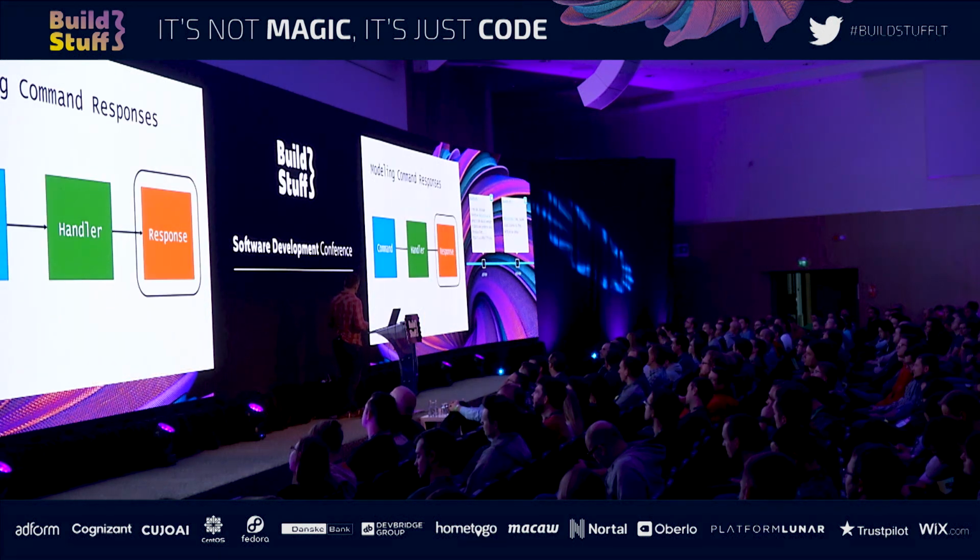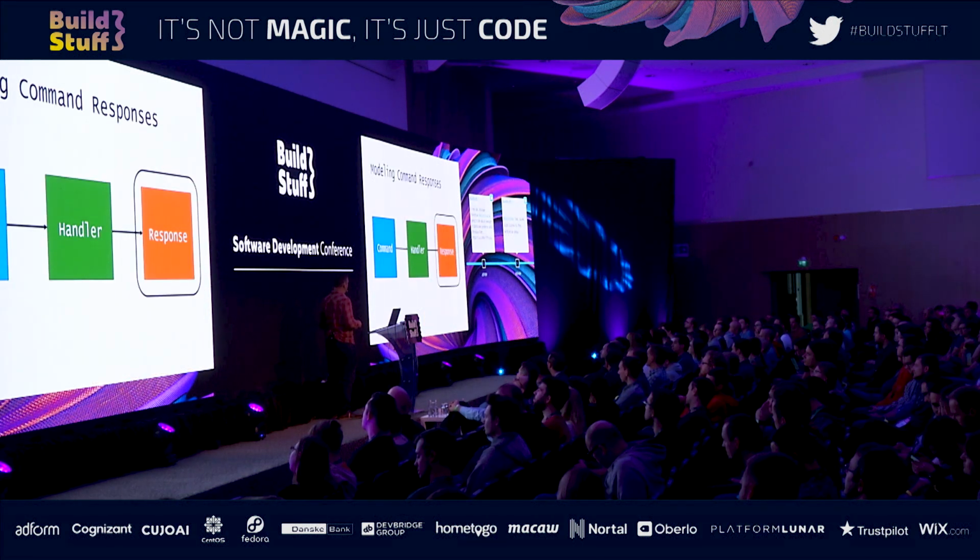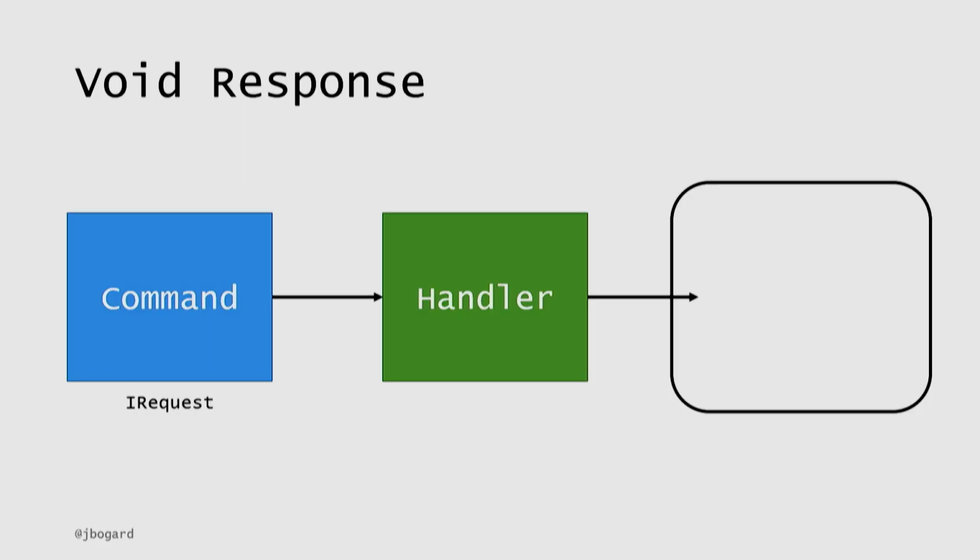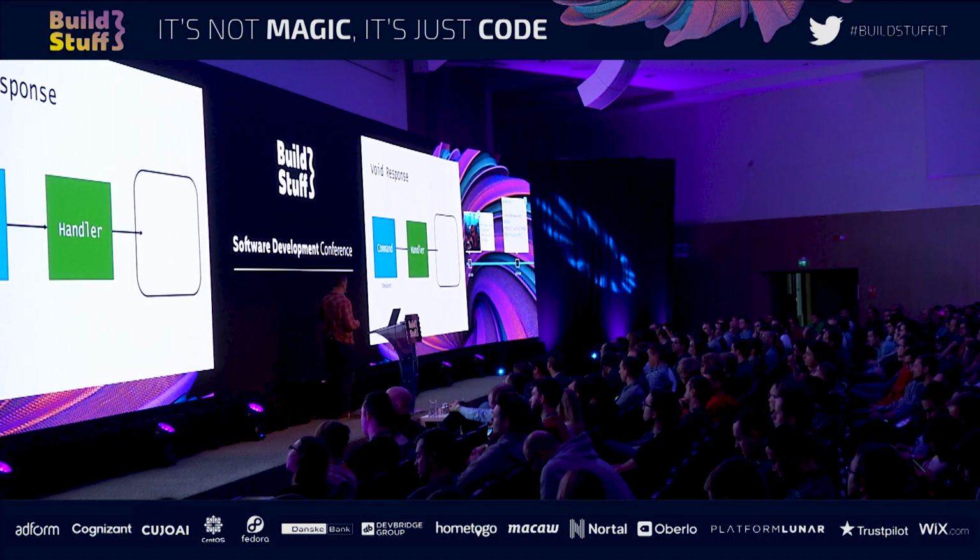Now, going down the rabbit hole again with the responses of commands, these can be fairly simple. Maybe there is no response whatsoever for a command. I'm just saying do this thing, but I don't really expect any kind of response. Now, in .NET, we don't have a void type. So in my case, I typically make up or borrow the F# unit type to say this is still some kind of response, but you don't care about it. But for most of my commands, there is no response. It does the thing, and if it's good, then we're good.